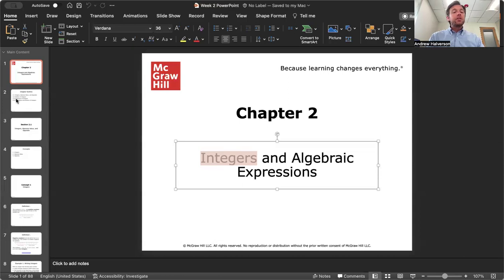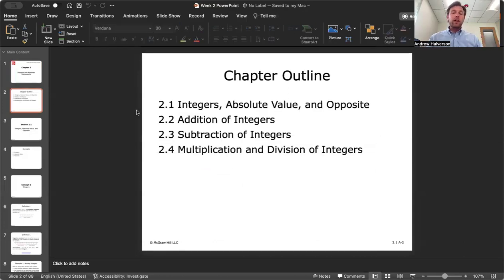Okay. So this is a rundown of what this week covers, dealing with integers and signed values. Basically, we're just going to go through the underlying rules for the whole thing. Again, you can utilize your calculator to help you out with this stuff, and I encourage you to at least check your answer with it.